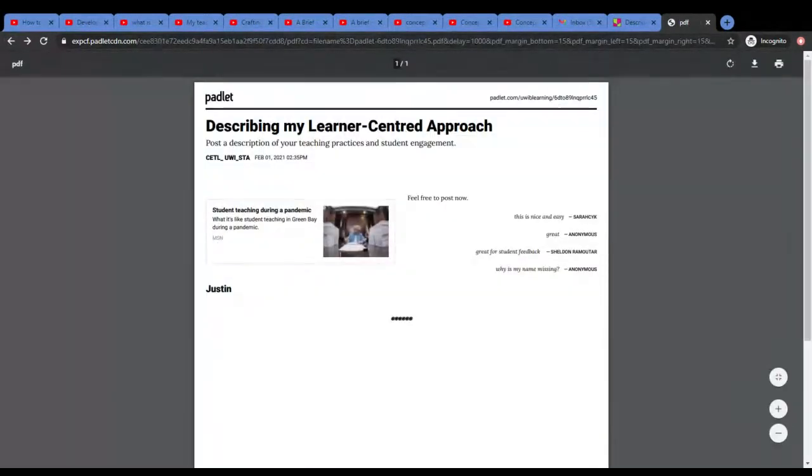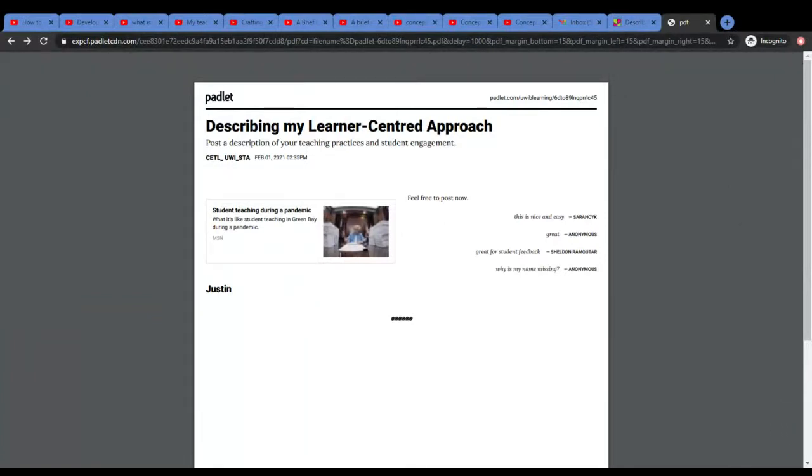And you could always download this and share it with your class, or you might even want to give students a project to do something like this, and to report on. If you give them a topic to research, they could produce this Padlet for you.